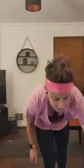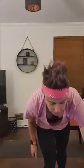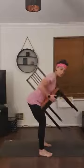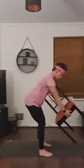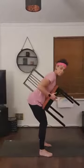Or small child. Or whatever you have to hand. It's up to you. Okay, we're going to go in 10 seconds. 5, 4, 3, 2, 1. Let's go. So, knees bent, bum out, shoulder blades back, into your tummy and out. It's like the chair or whatever object you're using is on a string from your belly button and it follows that string back out again, yeah?